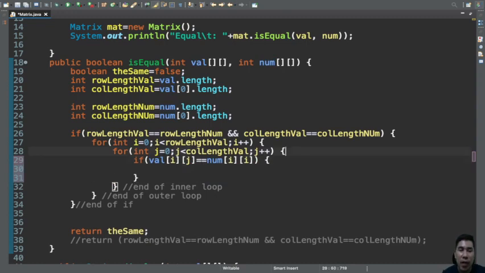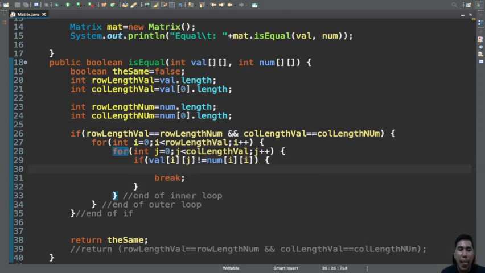But of course, in order for us to know if there are no equal elements in particular, in the order, respectively, we can actually do the not equal. Okay. So once it is not equal, we can break the loop. All right. And then let's have here the return, the same.